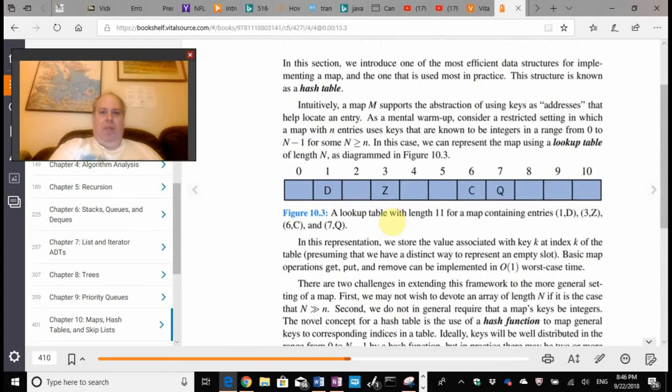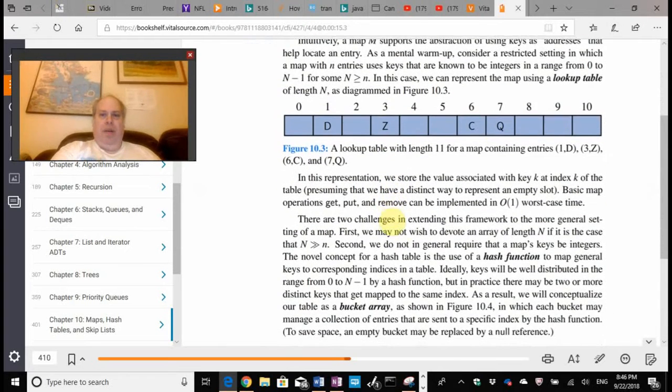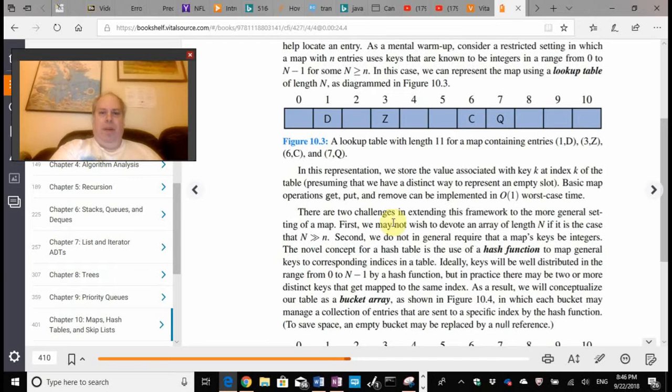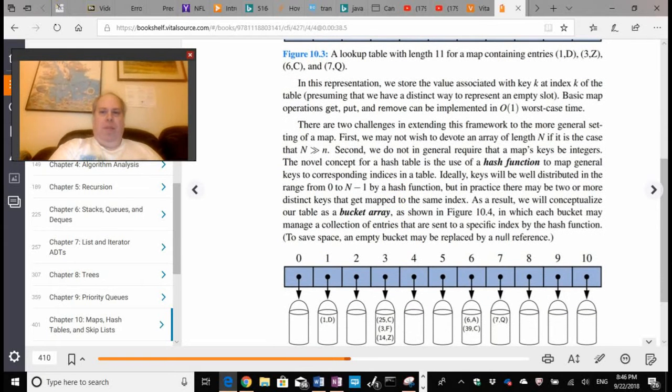Now, what we really need is we need to be able to store without building a table to fit every last key. So what we're going to do is instead put sometimes multiple keys in the same location.